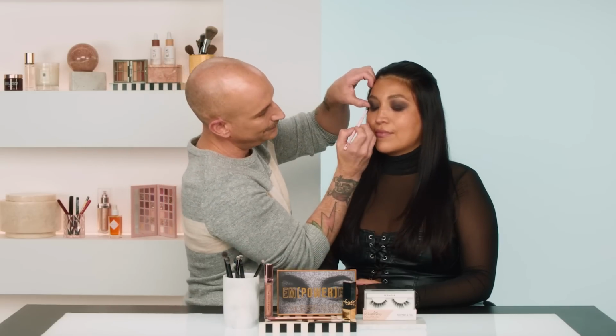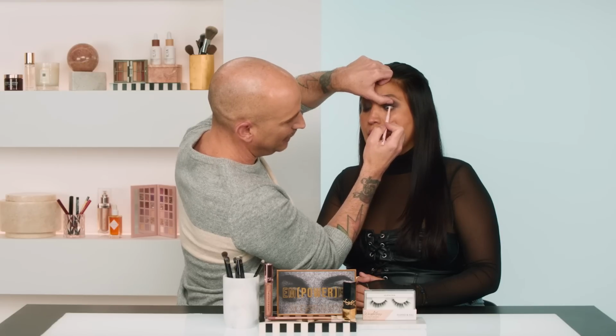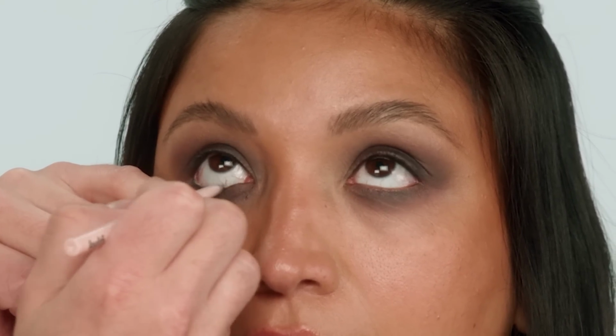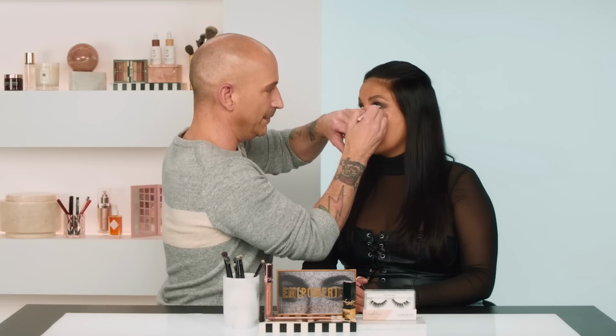So I'm gonna have you look down for me. I'm almost going basically up underneath the lashes with this. This is a great trick, even if you're not doing a smoky eye though. It makes your lashes look longer and thicker without needing to do an eyeliner above the lash. It's like a secret way of intensifying the lash. And now we're just doing the waterline, classic and easy, super important. With this type of look, get in there. Really get the product in there. If it goes a little over or under, it's fine. It's part of that sort of messy, grungy look. I'm even gonna run it right through the lash part a little bit so we get that real intensity, because it makes such a difference, as you can see from one eye to the other. It really creates that gorgeous, smoky, beautiful look that I absolutely love.